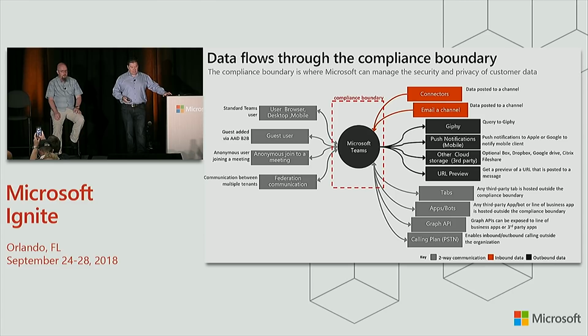And then federation, the feature I really like. This is the ability to communicate from one tenant to another tenant. Again, you can enable this completely wide open. You can also have a selected set of tenants that you want to partner with, or you can completely lock it down as well.